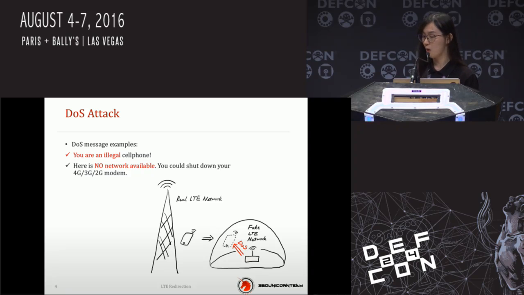The other attack is called a denial of service attack. After a fake base station gets the IMSI number of its covered cell phone, it can do further attacks on the cell phone. It can send a reject message such as, you are an illegal cell phone, or there is no available network. When the cell phone gets this kind of message, it usually turns into the no service status for a very long time. What's more, some cell phones can only recover by rebooting, but different kinds of cell phones react in different ways. According to the experiments we have taken, the old iPhones and the majority of Android cell phones are affected by their vulnerable elements.